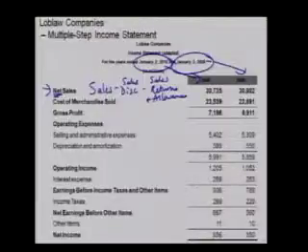Their next line is something that I don't think we've seen before in any of the examples or problems from the book, and it's cost of the merchandise sold. So Loblaws does sell a whole lot of merchandise every day. It adds up. And what was the cost of that merchandise that they sold? Okay. So, you know, they might buy that pound of bananas for 50 cents. Okay, they're selling it to you at 99 cents a pound, but that 50-cent cost to them, that's what they're recording here. And then on the next line, they've got something called gross profit.